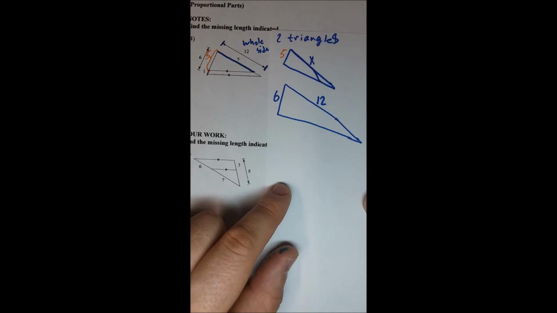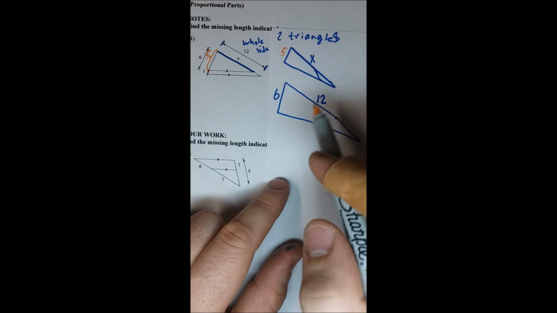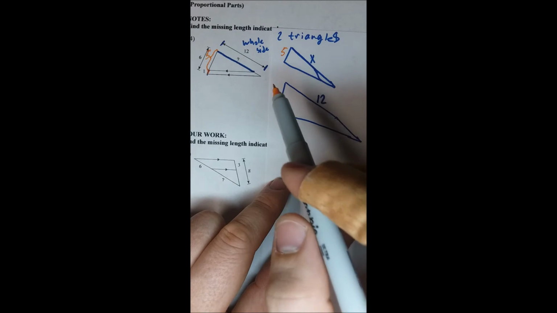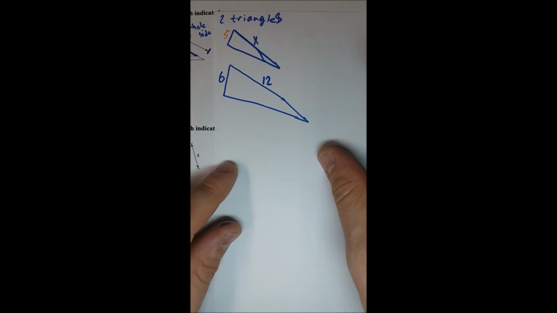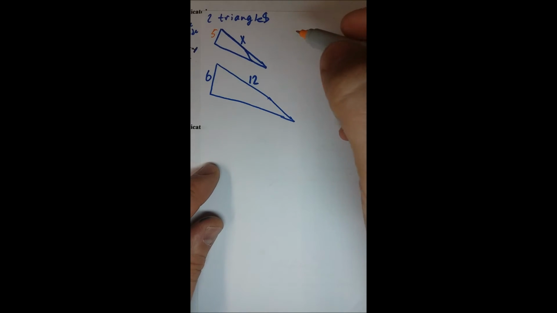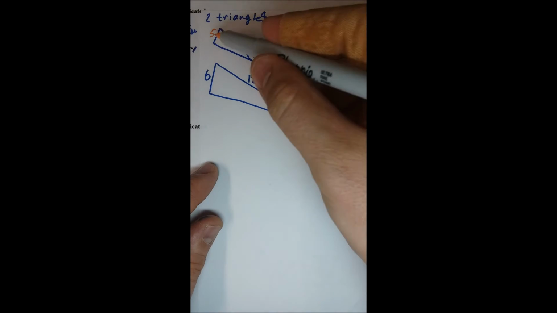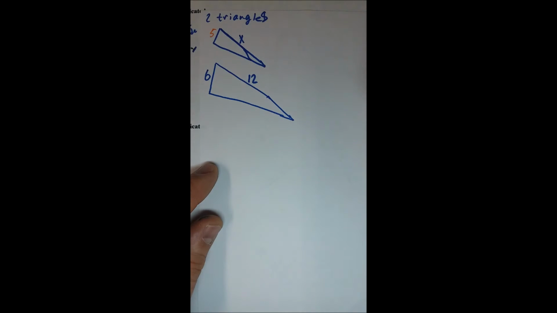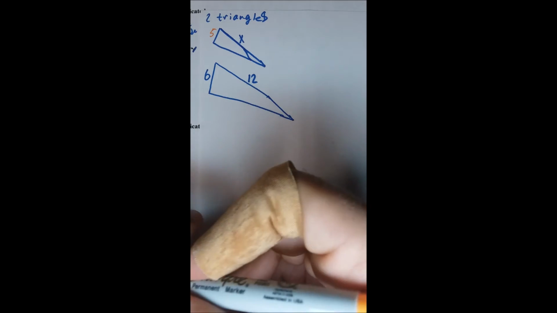At this point, the toughest portion is done. We have two similar triangles, and you know that one side is 6, one side is 5, this is x, this is 12. Now it's time to create a proportion. And here's how I would do it. To create a proportion, you can go either way you want. You can compare x to 12, x to 5, 5 to 6, that kind of stuff. So I'm going to go ahead and create a proportion like this. X over 12.